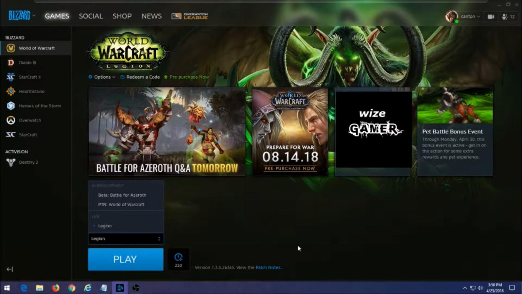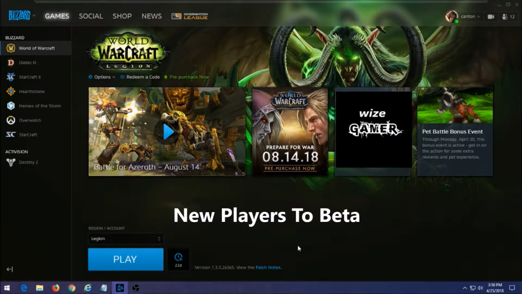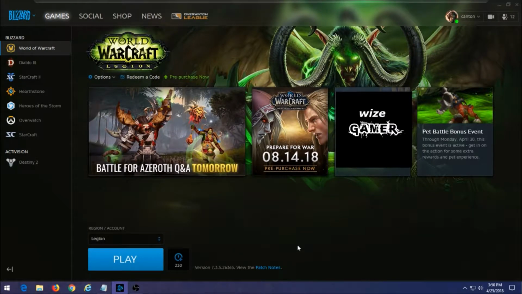Now, if you've come from the alpha, if you're a player that was on the alpha test, you're automatically going to be put into the beta, so you should have the beta no problem. Now, for new people wondering if they got the beta invite, this is definitely the best way to check. But there are also other ways that you could find out too.